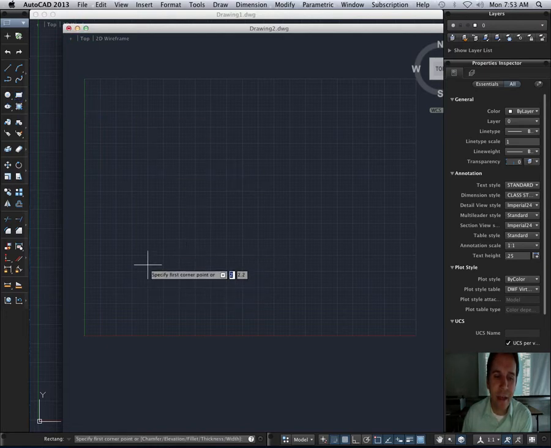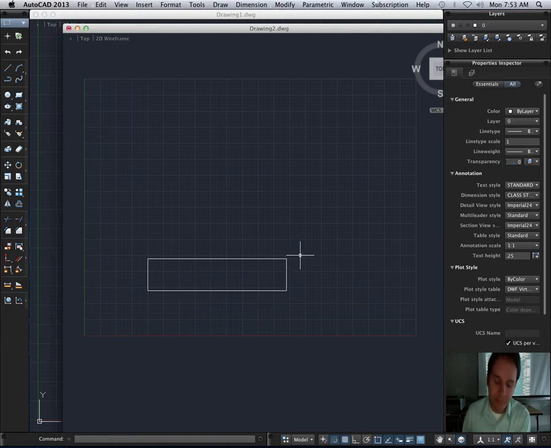So say I have a box here, and I want to just draw some text in this box. So the command that we'll be using is Dtext, which is the letter D and T-E-X-T. And then by hitting enter, as always, we see in the bottom here that it's asking us to either specify a point to begin our text, or we have two different options here, justify and style. So I'm just going to click anywhere, click right here. And then now it's asking me to specify a height, and I have a default set for 0.25, so I'm just going to hit enter to go with that.